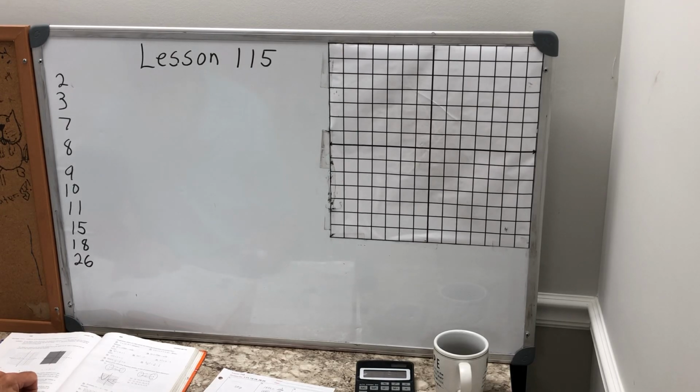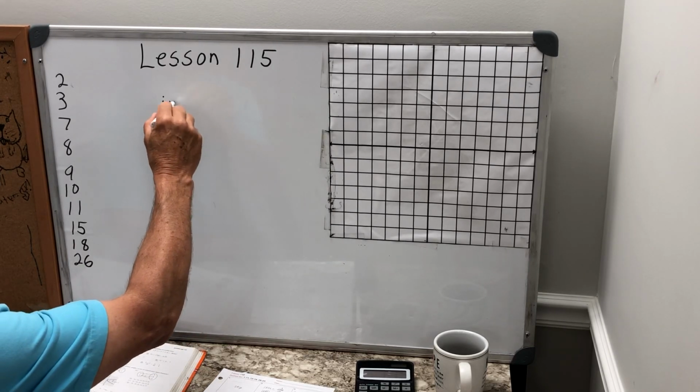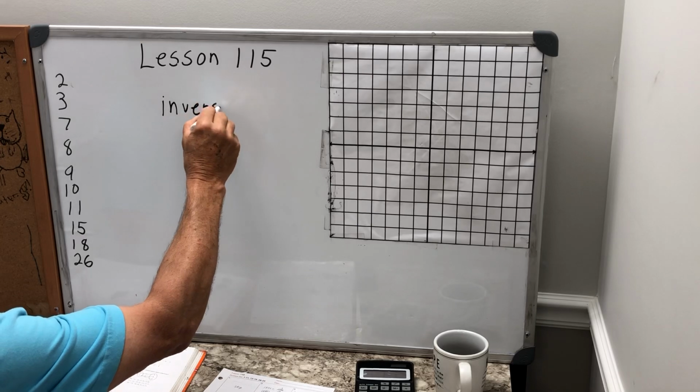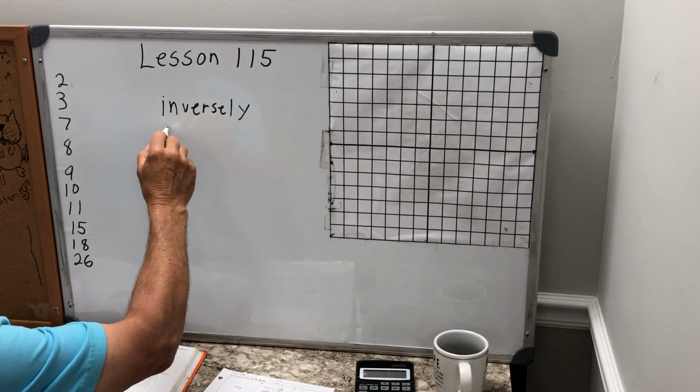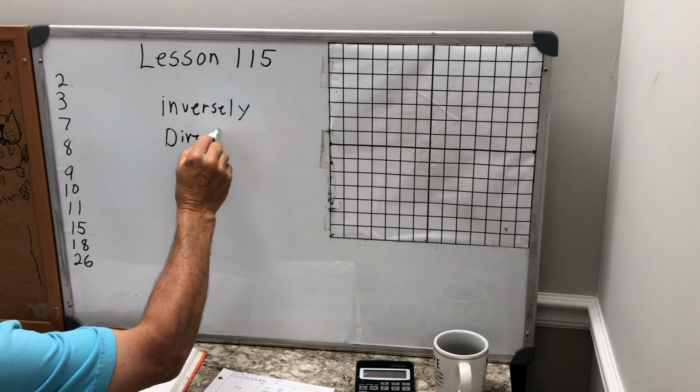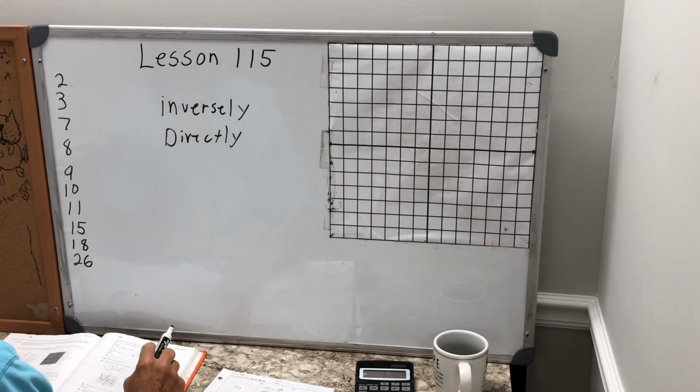Ratios, here we go. Pressure varies inversely as the volume. Let's just review for a moment quickly. Inversely, and what's the other word? We have two different kinds of problems on these, and two ways of solving them: inversely and directly. Do you remember this? So we look for those key words, inversely and directly. We'll do a few of both of these.